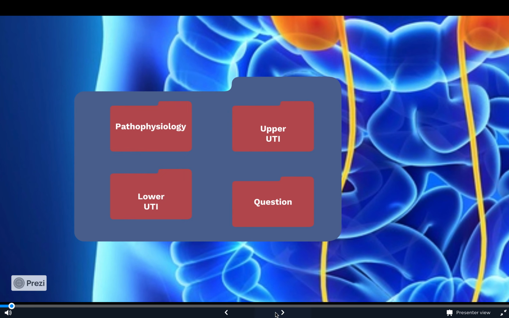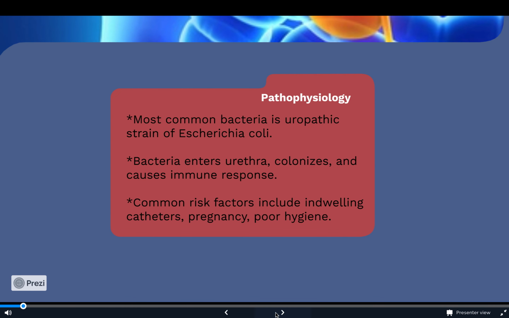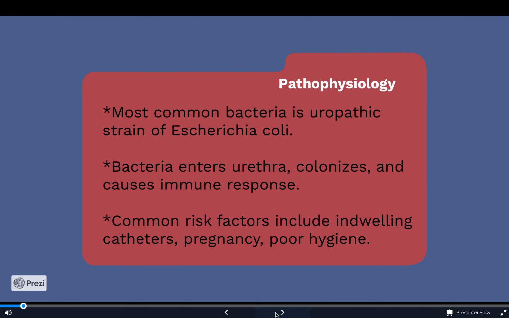Hi everyone, my name is Brooke, and I'll be covering the pathophysiology of the urinary tract infection. Urinary tract infections are infections anywhere along the urinary pathway. The urinary pathway includes the urethra, ureter, prostate in males, bladder, and the kidneys. When someone is diagnosed with a UTI, that means that a bacteria, fungi, virus, or parasite has entered the urethra. People with indwelling catheters, patients who are sexually active, pregnant women, or someone who might have poor hygiene habits are at a greater risk for developing a UTI.